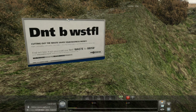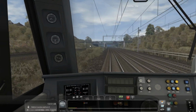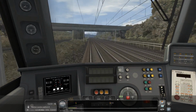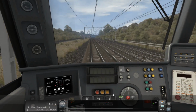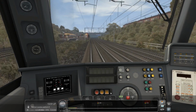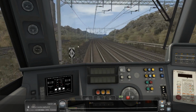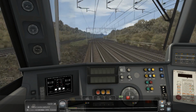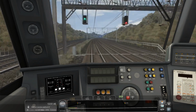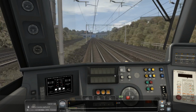Just normal Viacom logos on top of billboards, with billboards that aren't Take a Flight. With like a Piper Warrior advertising an airline. I know it's little things that drive me wild, drive me mad, but it's nice to see somebody take the time to put them in. Limited clearance signs, NRN GSMR signs, cable trunking, AWS relay boxes with the bits going across the track. It's just really nice.